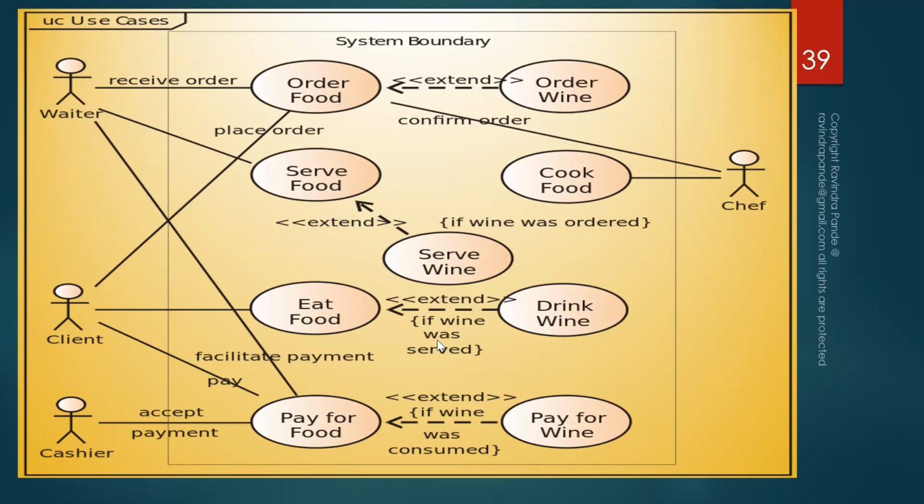Yes. So in this use case diagram, I see the client is ordering food, but first the waiter reaches out to the client, right? And gives the menu. Great catch, sir, of course you are right. So let me do one thing, I'll share this image also on the PPT.